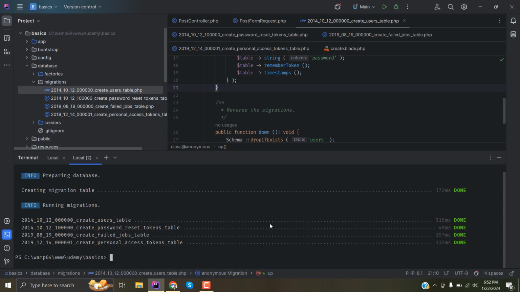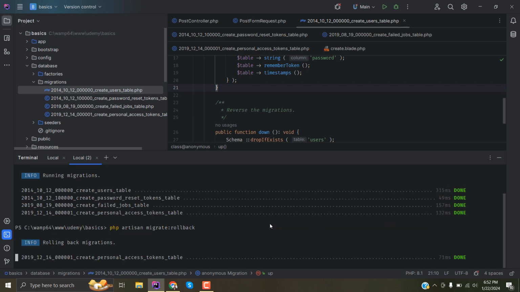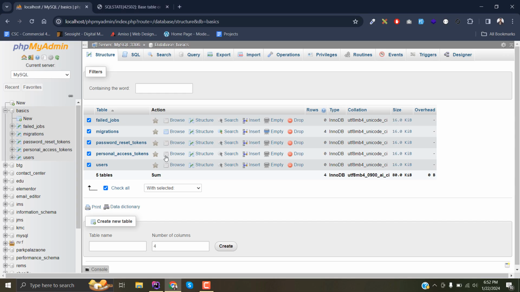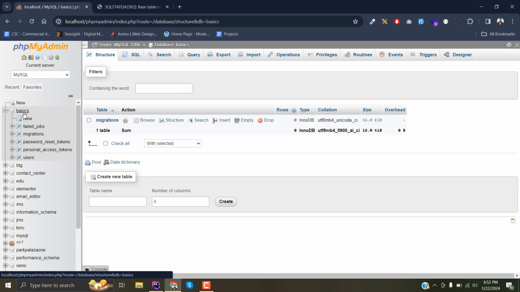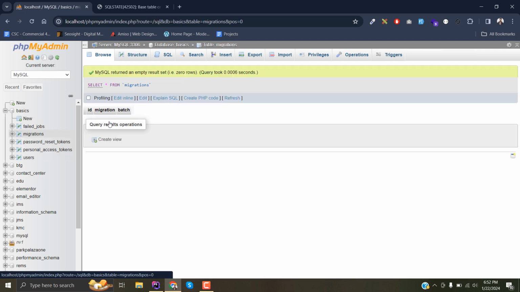But in order to roll back the migrations or delete the tables, we have a command for that: php artisan migrate rollback. If we do that, all the migrations are rolled back, and if we reload the database, we see all the tables deleted except the migrations table. And if we open that, you see no record exists here.